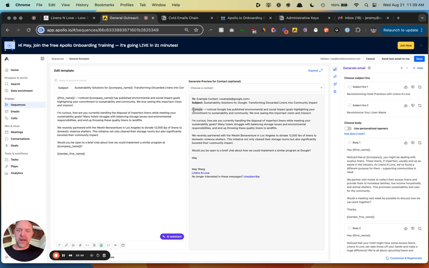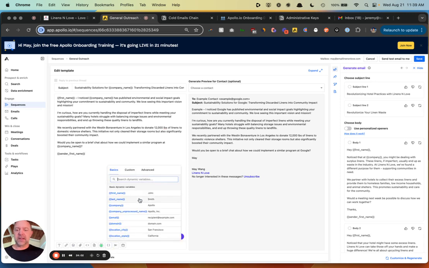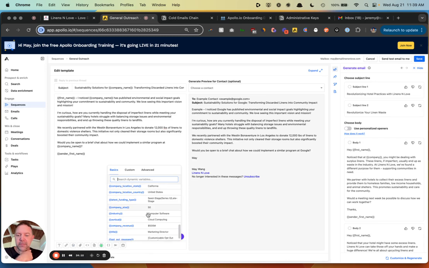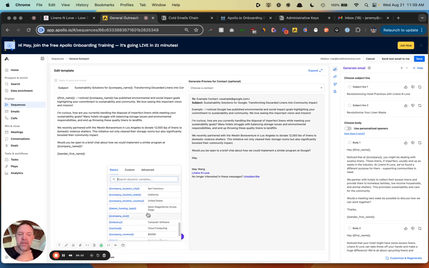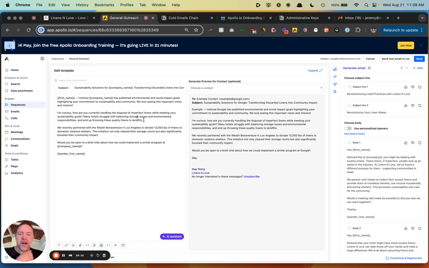So here it's example, Google, and then May is the sender. You want to use as many of these as makes sense to spin up different versions of these emails so the wording is not all the same and it's personalized, and then also obviously targeted and relevant for the company. So in the interest of time, I'm just going to move along.